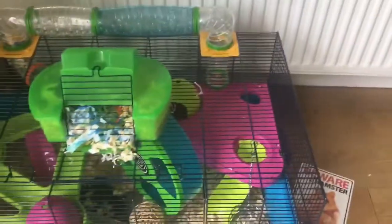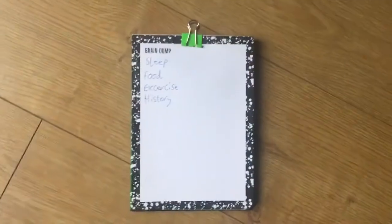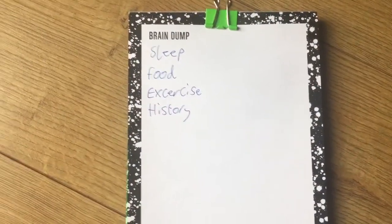As you can see, this is the natural habitat of the golden hamster, and hopefully we should be able to get a few shots of the hamster in action. As you can see, they have many whiskers, which are part of how they sense the food and their surroundings. Today in this video, we will be going over these four main aspects of a hamster's life.